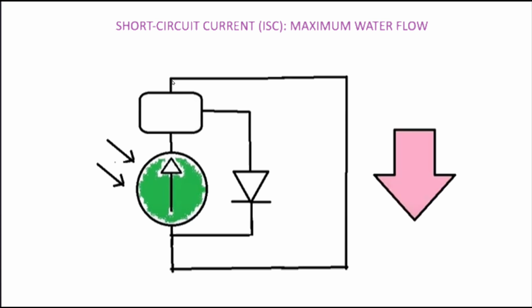Here I'm going to show short circuit current. So here we've got the output connected directly to the input. So what you end up with is a continuous and free path all the way around. So the pump pumps, it pumps straight around. No pressure really is getting developed here because it's got a free and easy path all the way around. So what it does is it develops the maximum current possible across the cell.